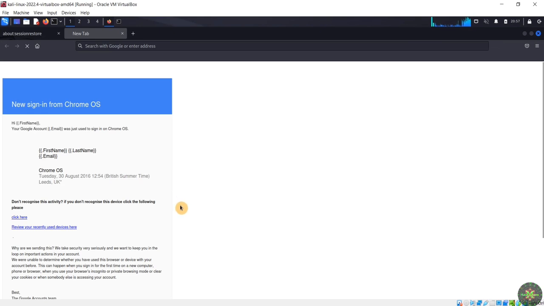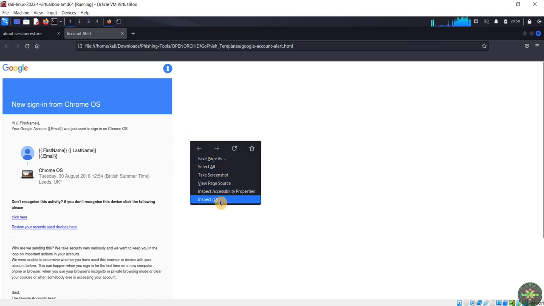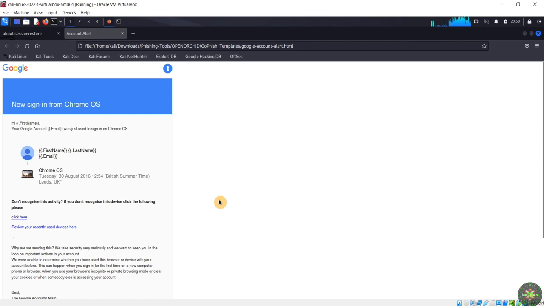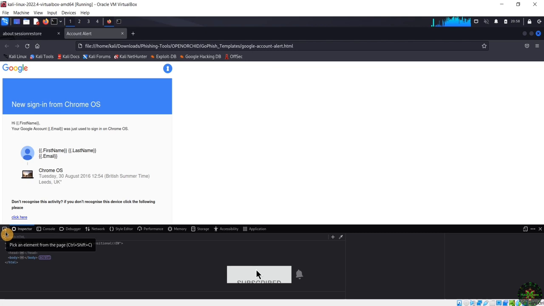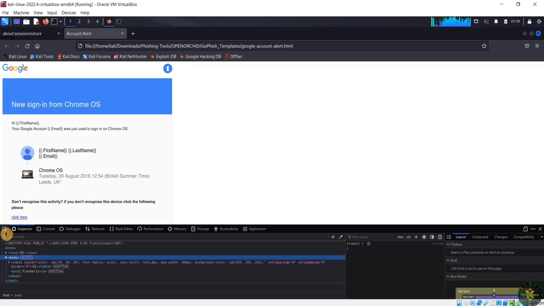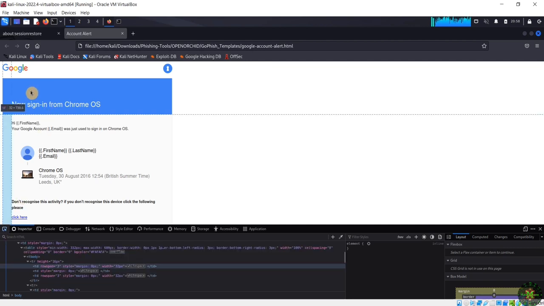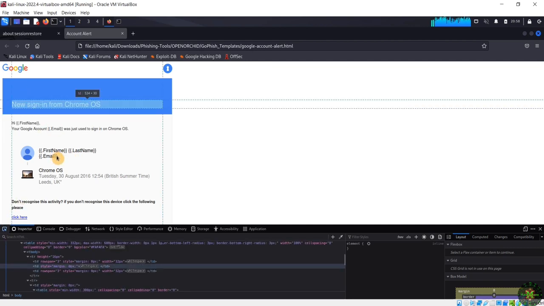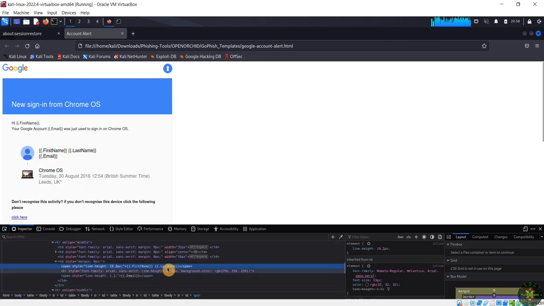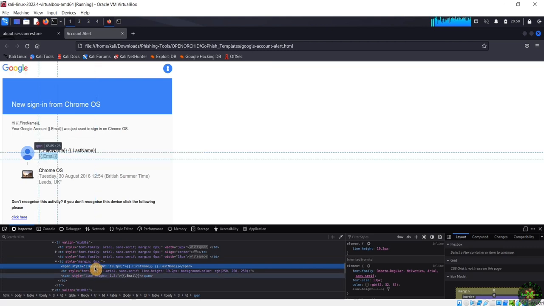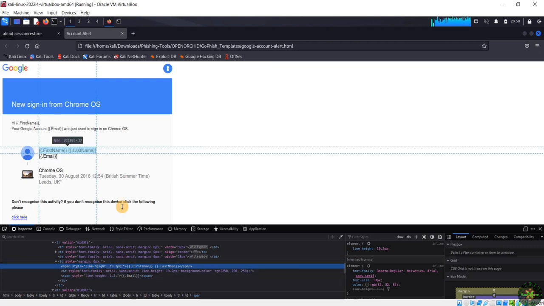Okay, so after I have opened the template again right here, you can do something like this: right click and click on inspect to inspect all of these web elements, and then click on this arrow. After clicking on this arrow, start clicking on the specific element that you want to change. So for example, I can click right here and I will see what the HTML tag is, what web element is containing this value.